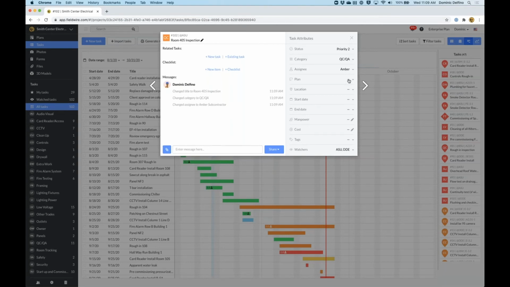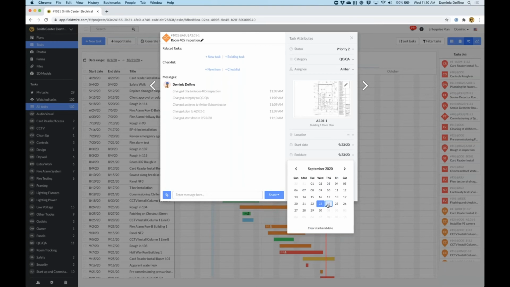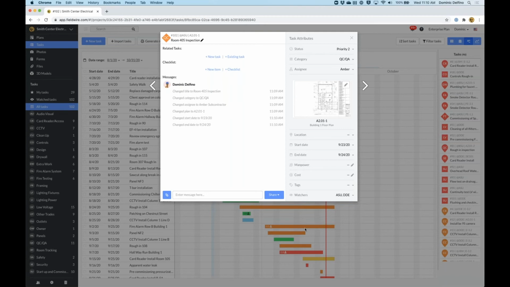Then I can attach it to a plan if I need to. And then below that, I can start to add other elements to this, such as location, start and end dates, because this is going to get scheduled out and I want to be able to track it. So we'll perform the inspection today, and then we'll have it end tomorrow's date. And now I've put this on here, and this is going to populate and work into my Gantt view. So it's really easy to add these elements, and it gives you a lot more ability on the trackability side.